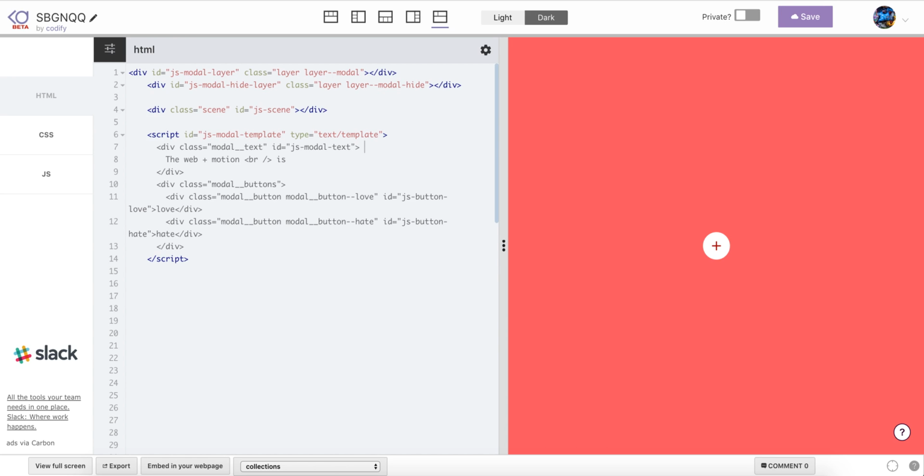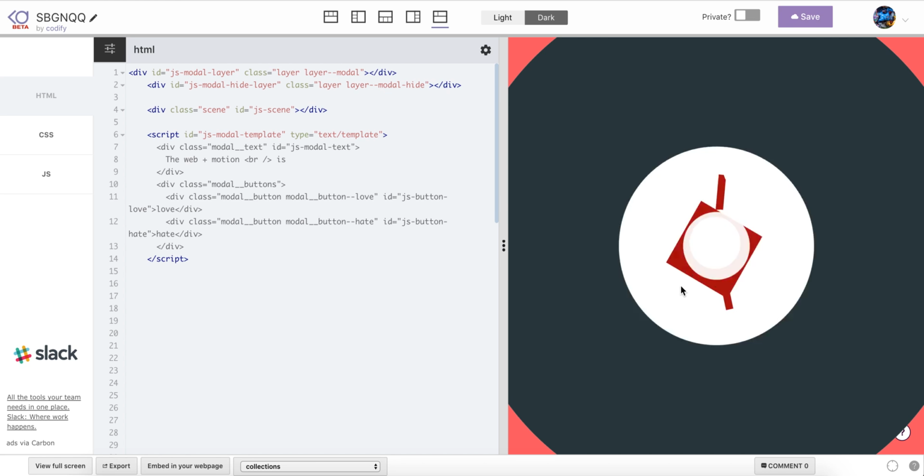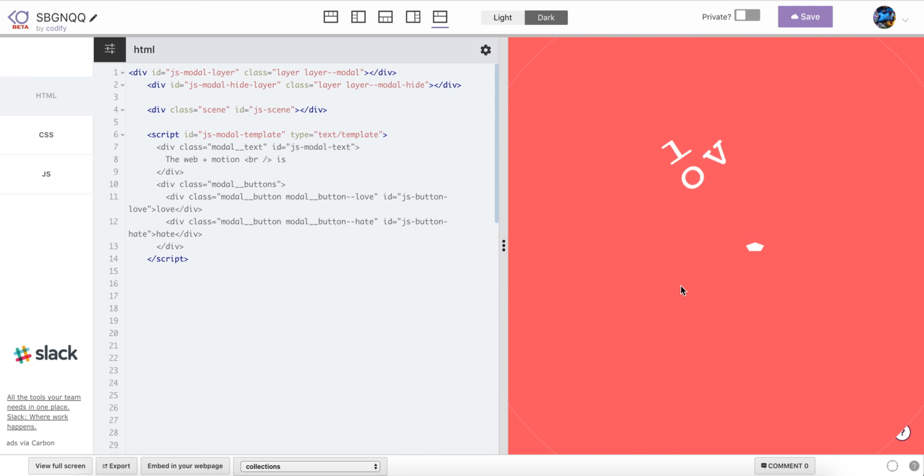The next tutorial is basically this one. This is purely using JavaScript and SVG. As you can see, the way it reveals itself is pretty cool. And also when you click on this, you get this cool animation, and you have love and hate buttons. When you hover on them, you see them kind of wanting to explode, and when you click on it, it has this cool animation.